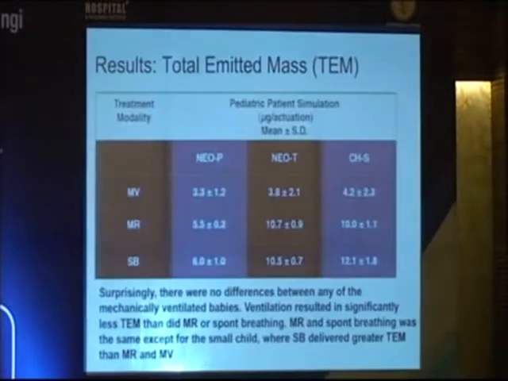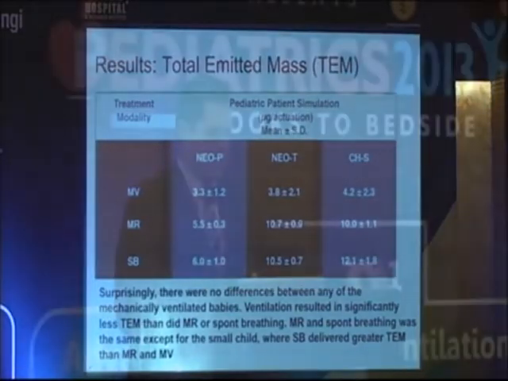Results. So what we found, there were consistent findings across all the age groups for the lung model that we used. What we found is that during mechanical ventilation, the absolute drug mass that was provided to the filter was around 3.3, 3.8, and 4.2. There was a twofold, and sometimes clearly a threefold, greater increase when you manually resuscitated the lung model for the different patient sizes. I wonder why that is.